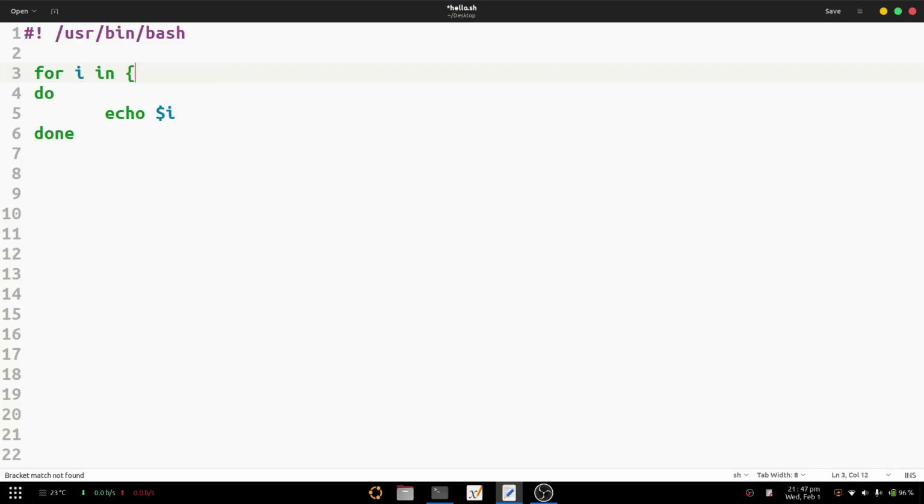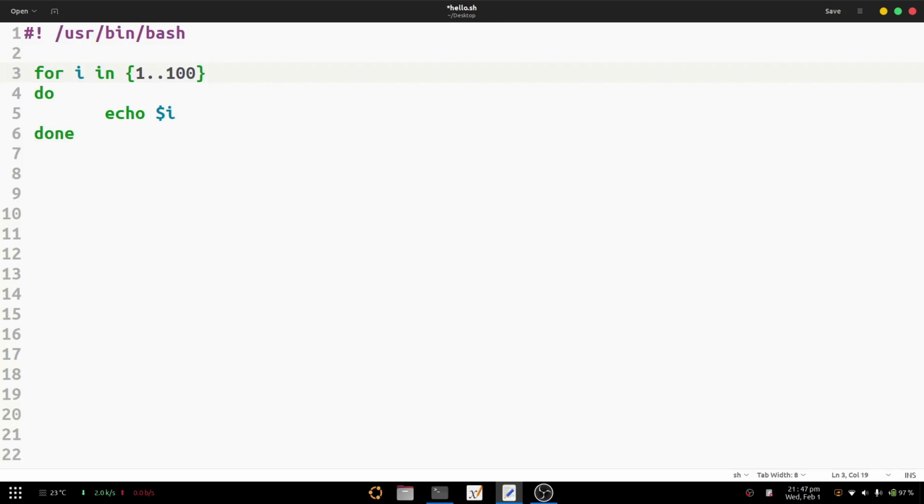That means the range should be written within the curly braces. So starting from 1, then two dots, then suppose up to 100, then the closing curly brace. So that should be the range from 1 to 100.